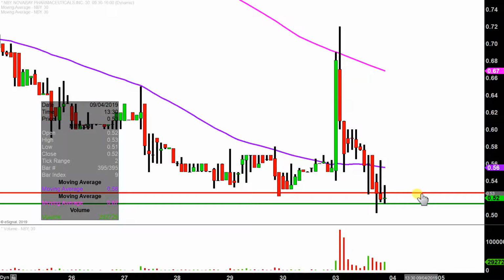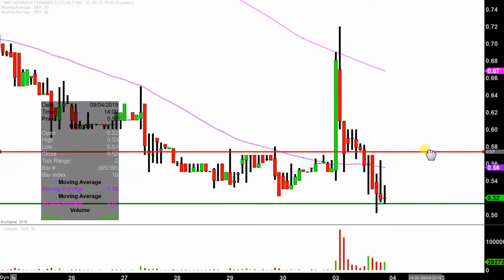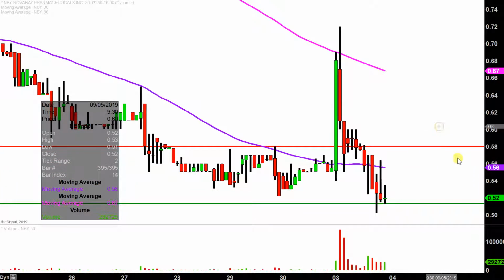Initial level of resistance, if there is any sort of attempted bounce, is going to be right here at the 58-cent mark. You also want to keep an eye on that purple line there, the 50-period moving average, but I don't think that thing's going to be too stubborn right now. But 58 cents, I think, is more of the key level. If there's any sort of chance at a bigger bounce, that'll be the level that needs to be broken. So we'll see what happens with it. But as far as summarizing today's price movement, an absolute pump and dump.